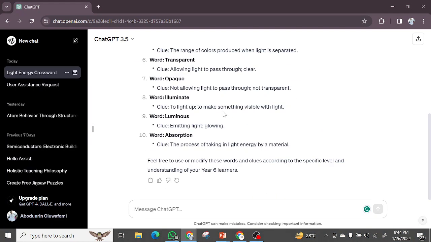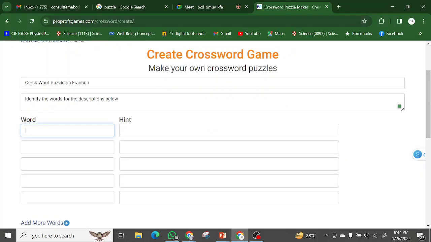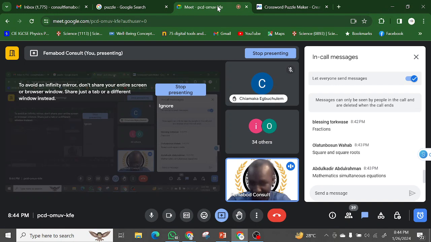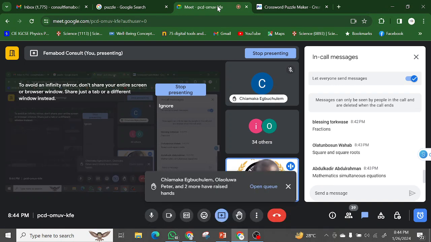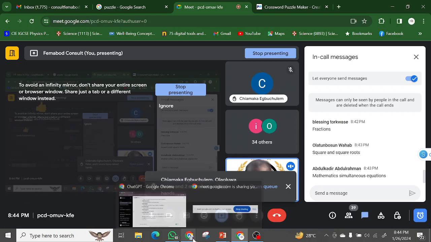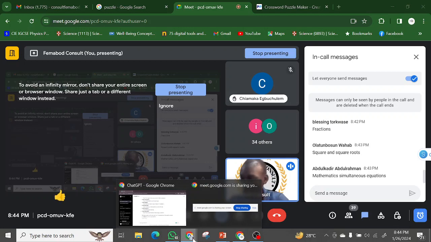So I'm opening another tab. This is my ChatGPT. It's always open on my system and on my phone because I use it a lot. Please confirm that you can still see my windows. Just give me emojis to show that you can still see my windows, so that I'll know I'm on the right track. Okay, very good.